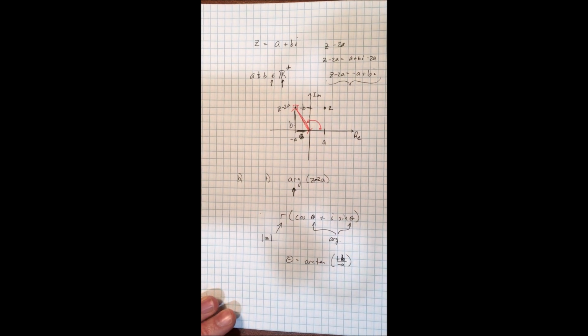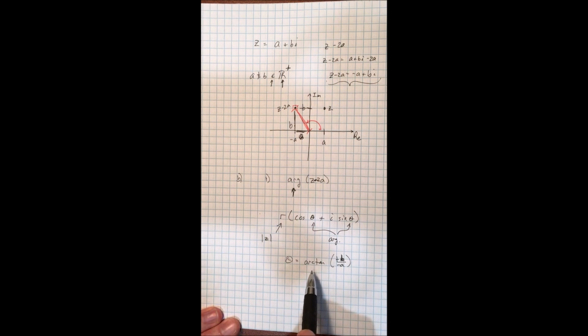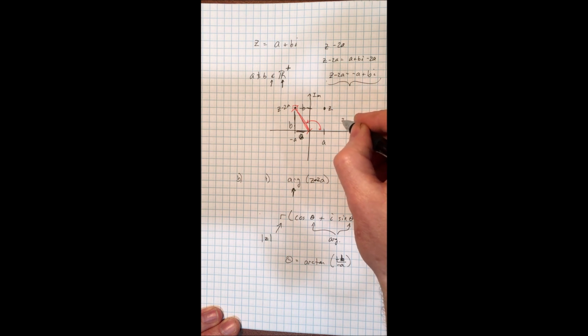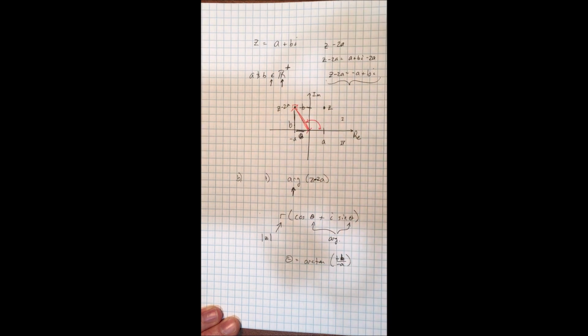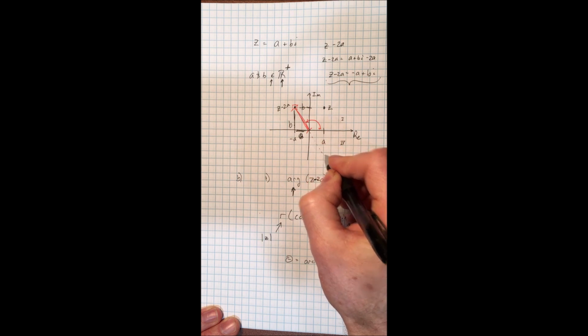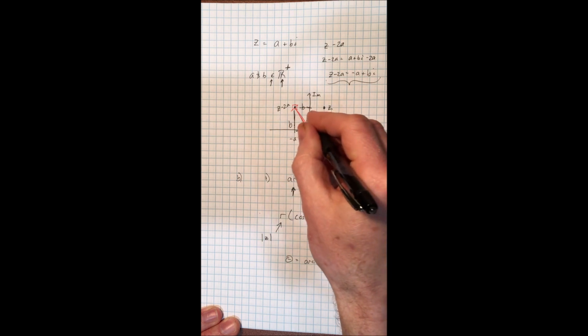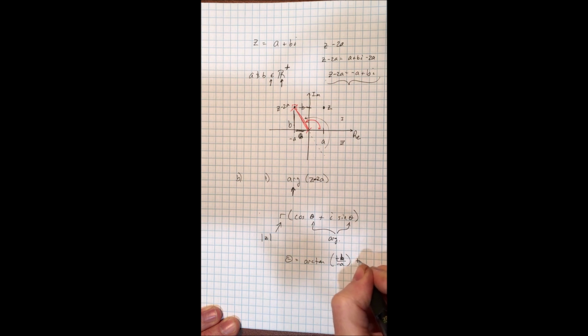Opposite over adjacent. Okay, but there's a small problem, because we know that arctangents give answers that are either in the first or the fourth quadrant, and ours is clearly in the second quadrant. So the last thing that we're going to need to do is move the answer from down here around to there, which means we're going to need to add pi units onto this. And this would be my expression for the argument of z minus 2a.